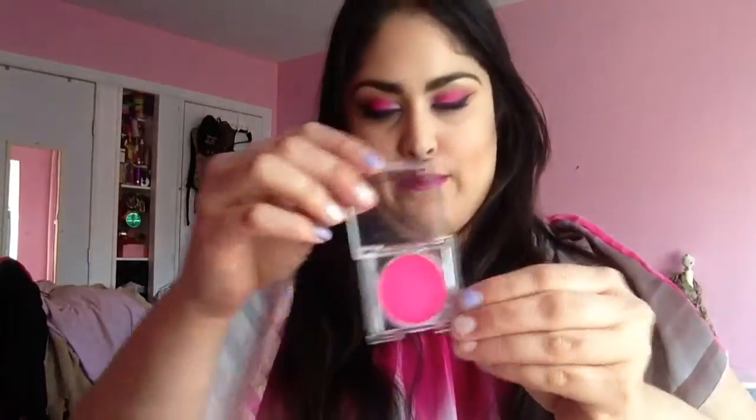The next one I'm going to show you is Hot Pink. Here's the Hot Pink one, and I'm going to compare it to Savage. Savage is extremely hot pink, very bright, very bold, extremely pigmented. Compared with the Hot Pink NYX — I have to really get a lot on my hand to swatch it up — but as you can see, they're extremely close. So a lot of good dupes right now.